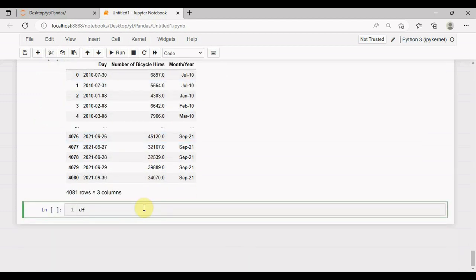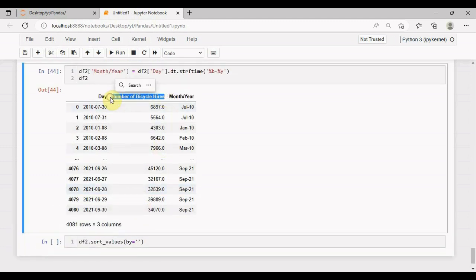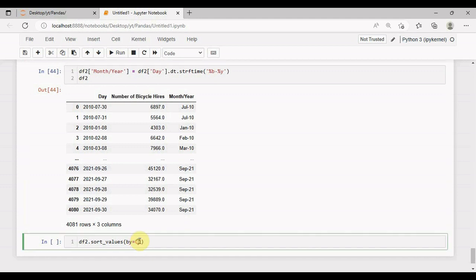Let's call out our data frame, and then we use the sort_values function, and in brackets we want it by the number of bicycle hires. I'm just going to copy this, and by default it comes in ascending order, but we want it in descending order.